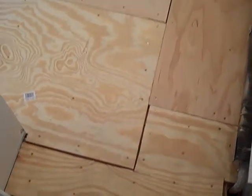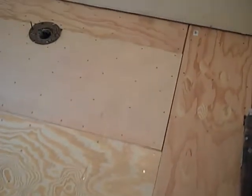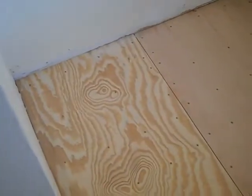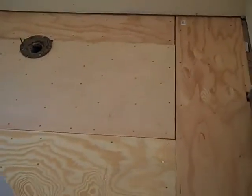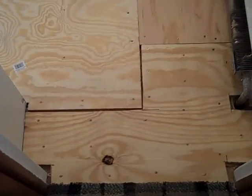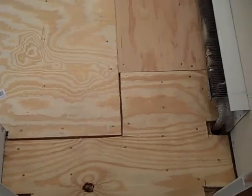And finally, after a little bit of cutting, we got all the pieces fit in. A bunch of liquid nails underneath it and a bunch of screws to hold it in place. Now we're going to let that dry for a while, then we'll come back and we'll put 1/4 inch underlayment on top of it. Then we'll start tiling.